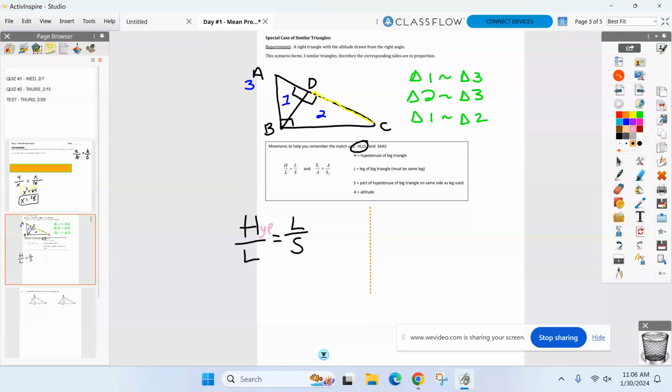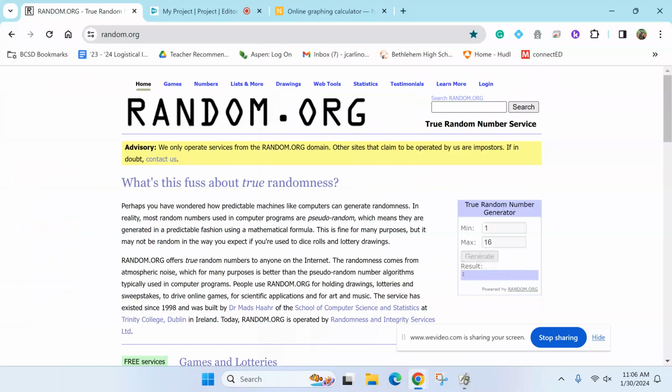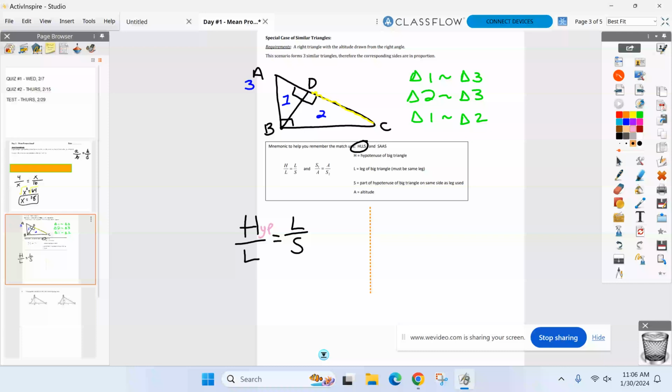So I'm going to ask my first question of the second semester here. What segment am I referring to if I'm looking for the hypotenuse in the original right triangle up here? Gabby, which segment am I referring to? Good start. So this is the hypotenuse I would plug in for H, whatever AC happens to be.